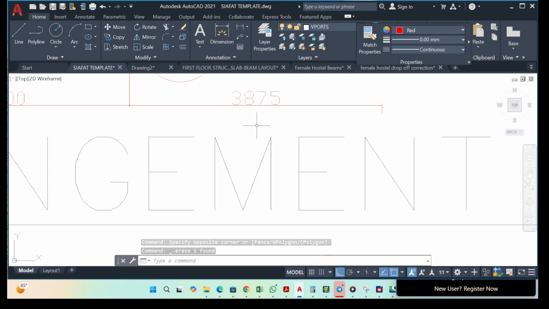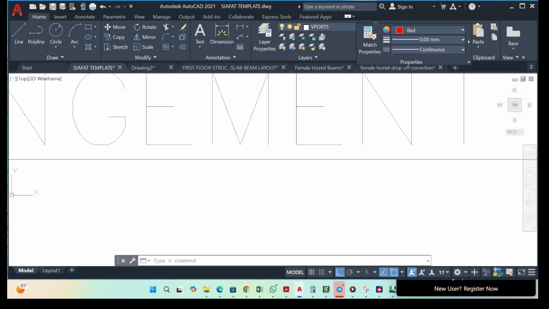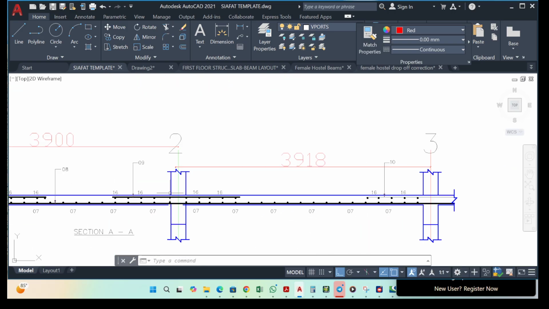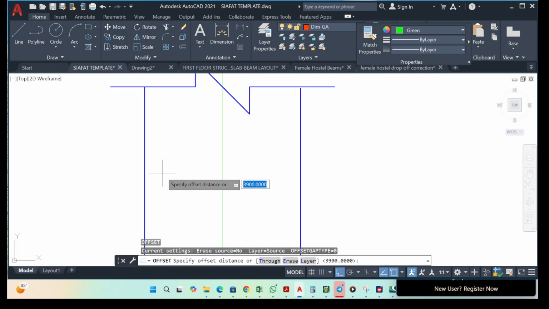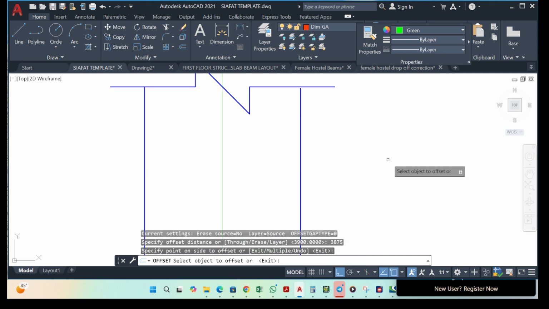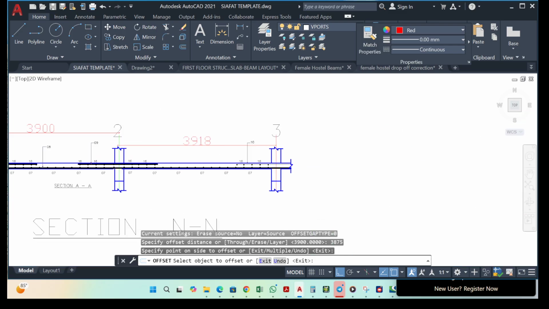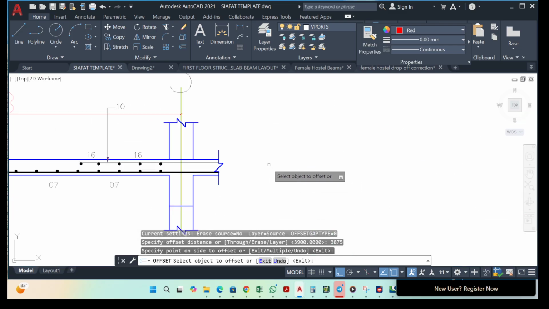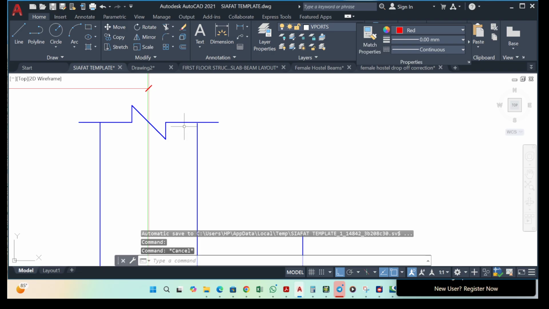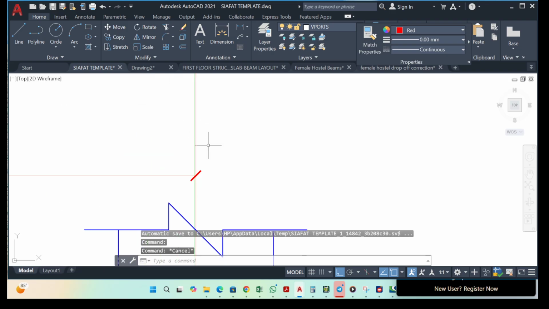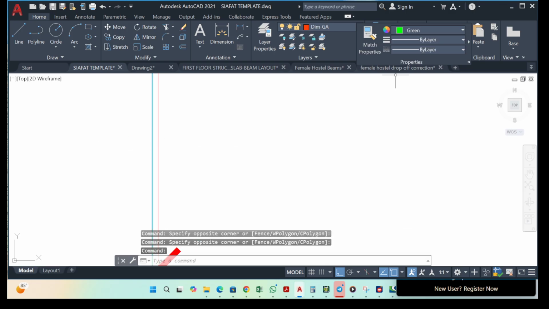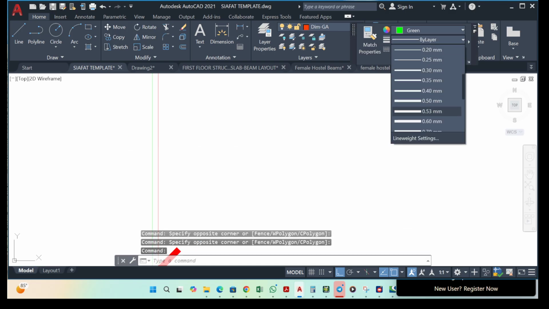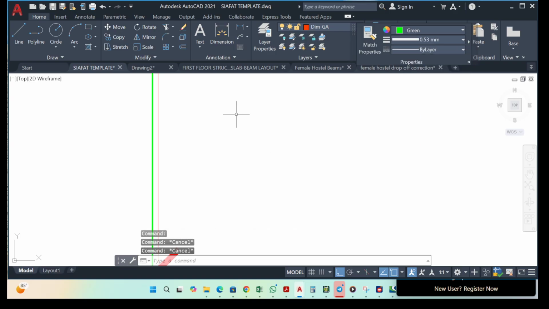Then the next one is what? 3875. So let's do the same thing also. 0 enter, 3875 enter. Okay, let me make this pronounced. Yes.